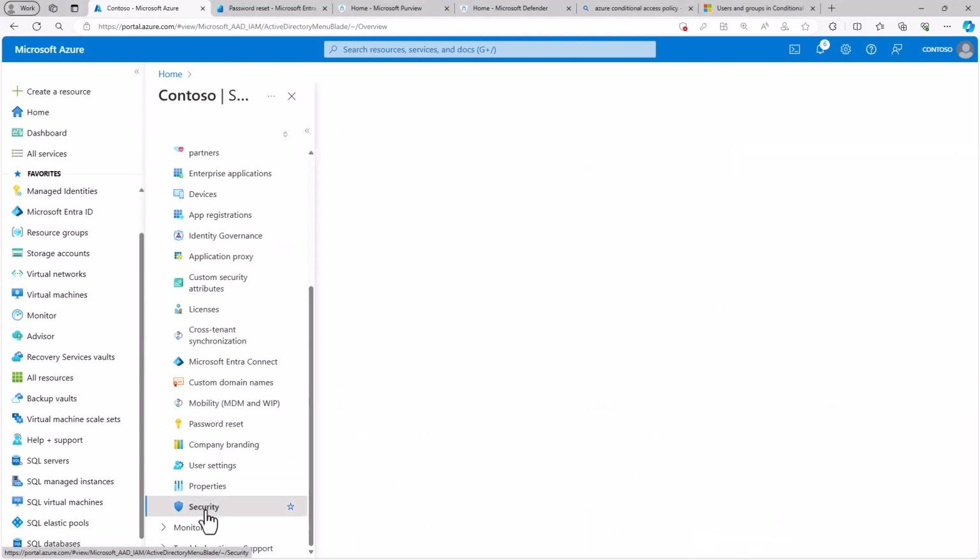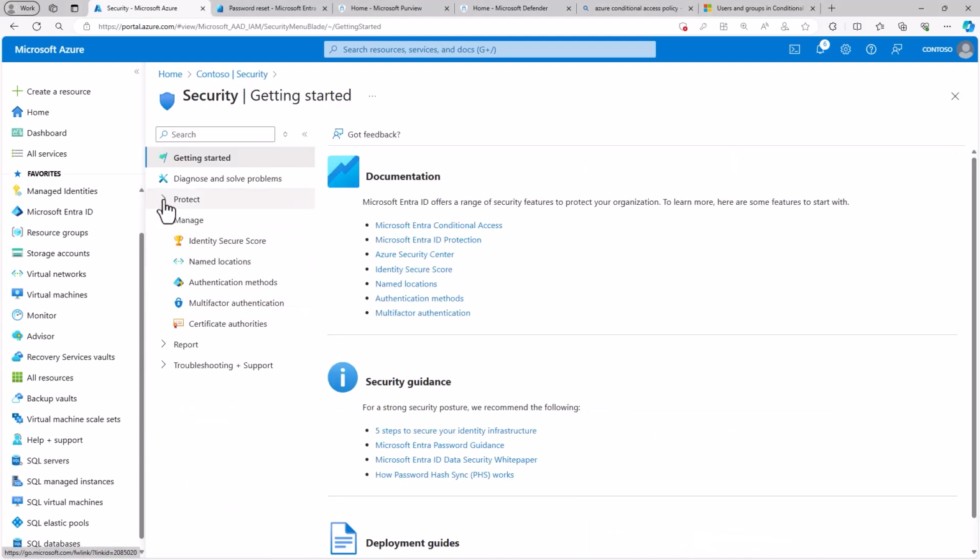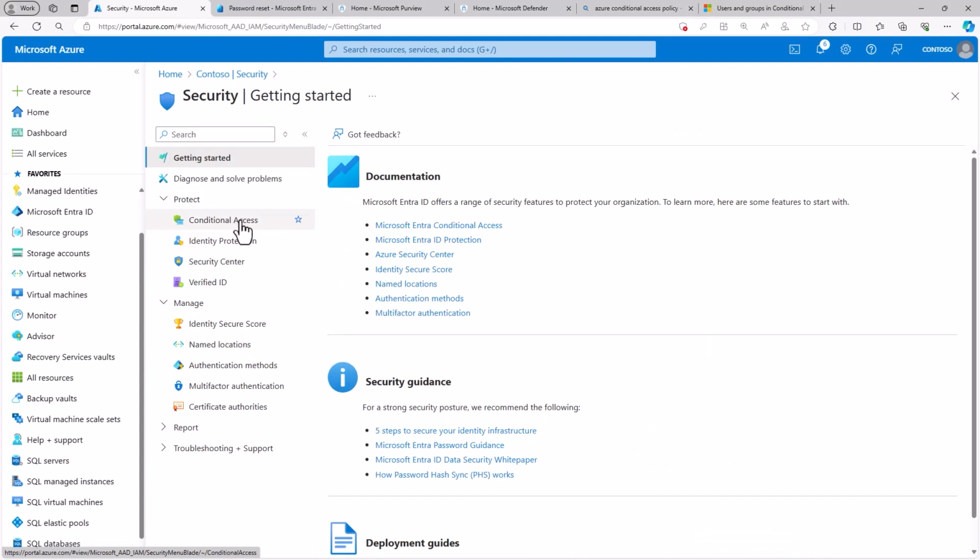The last portion I want to show you is back in the Azure portal, but scrolling down under Microsoft Entra ID and security, this is where I'm going to be able to take a look at conditional access, identity protection. There's that security center that we showed you in the admin center, identity security scores, named location, authentication method. As you can see in several places, these can be done either in the Azure portal or the other tools, but I want to take a look at the conditional access.